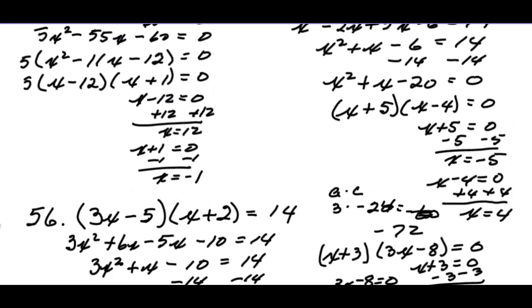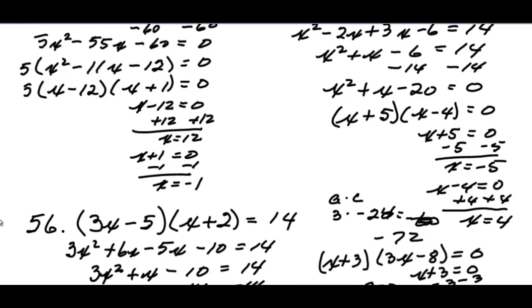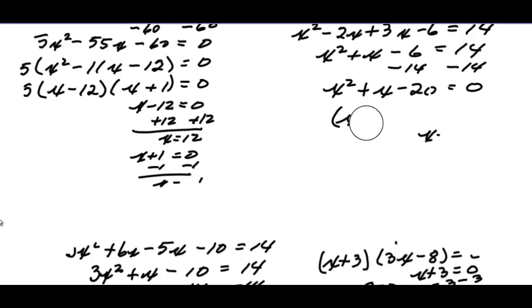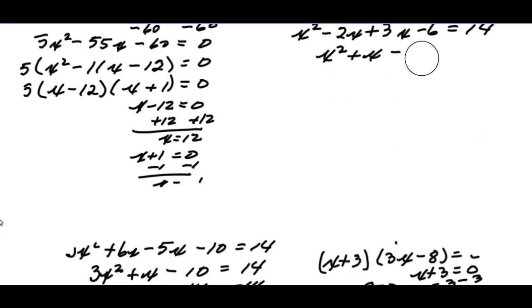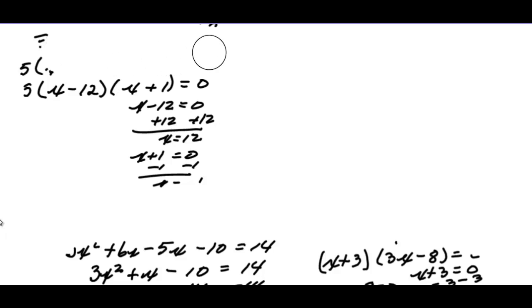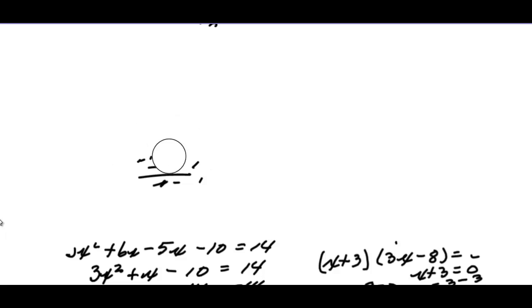Now what I want to do is take a look at a couple story problems. So what I'm going to do is erase quite a bit of what we got here and take a look at a couple story problems that are on page 288. The first is at the top of that page, and it's problem number 58, which involves a couple of numbers. Let me get this erased and we'll talk about that.